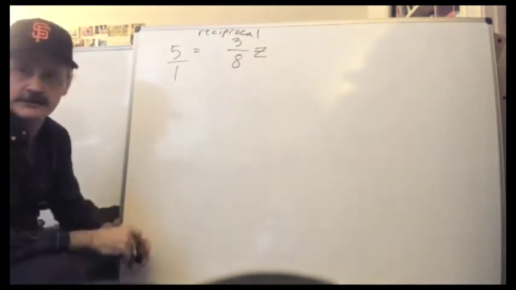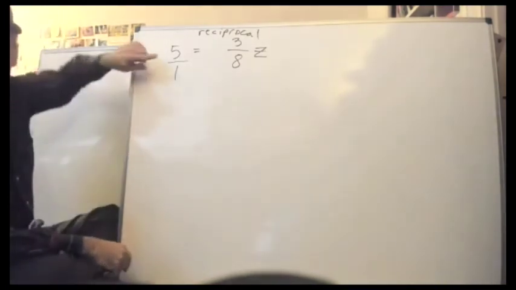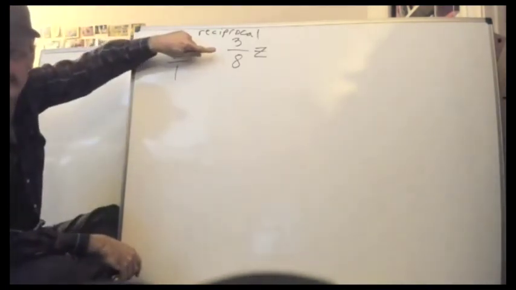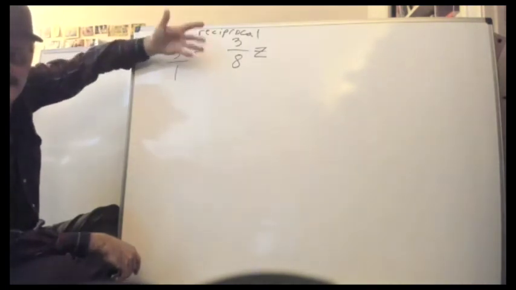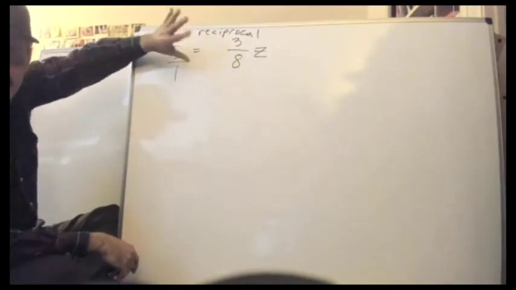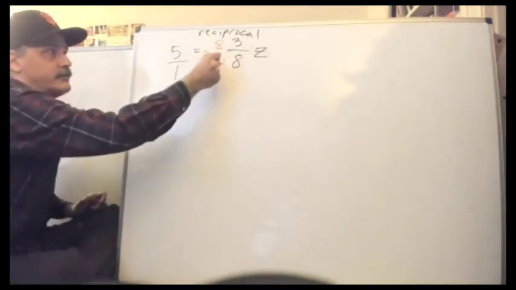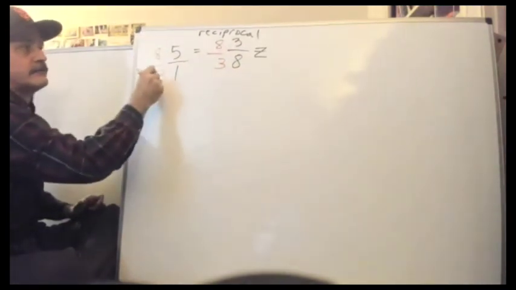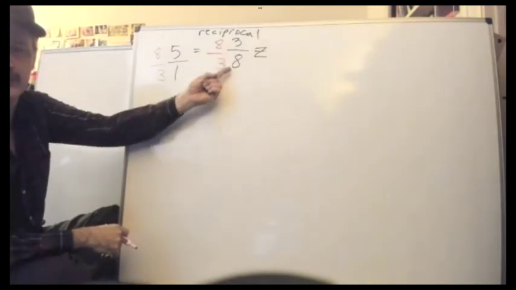I'm going to call randomly on somebody. Peyton, what's the reciprocal of 3 over 8? What is it divided? No, what's the reciprocal? Flip it. 8 over 3, correct. So we're going to multiply both sides by 8 over 3. Why? Because this is now 1. Notice you get 24 over 24.